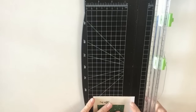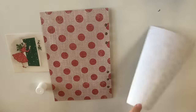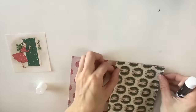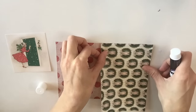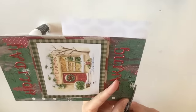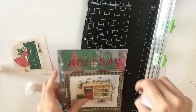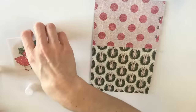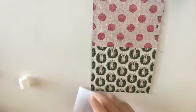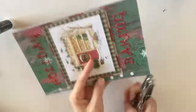Definitely think about which tab you want to be more decorative than the other. They can be equal, or the inside tab can just be plain scrapbook paper like the polka dots. But not me, I want to keep adding, because less is not more in this situation. So I'm adding this beautiful piece of scrapbook. It has wreaths on it, and I thought that it went perfectly with this image that you see over here. She's so cute knocking on the door, love it. Basically I just add it to my polka dots with some glue, and then I use my scissors or my cutting tool to trim it down. For this one, I didn't want to put her on top of any other scrapbook piece of paper, so I just glued her like that.